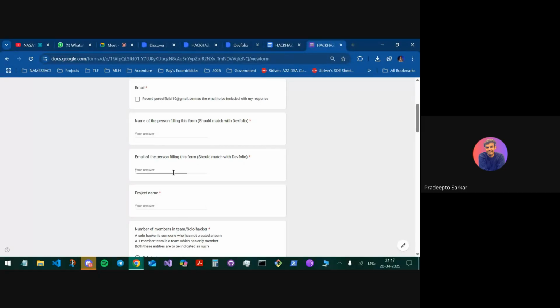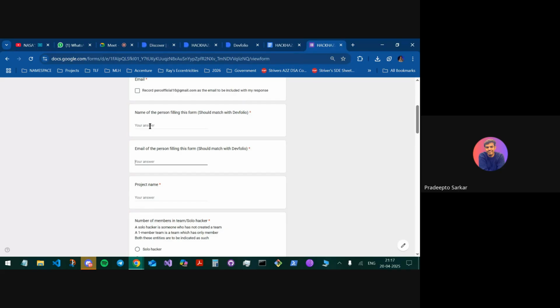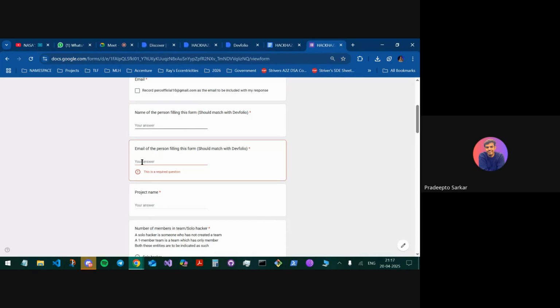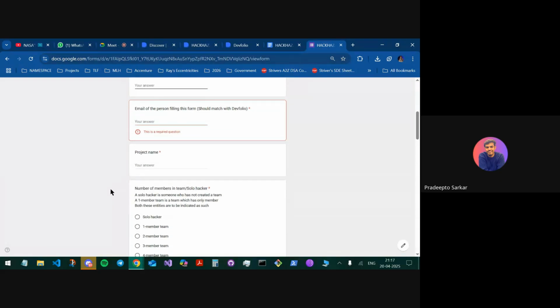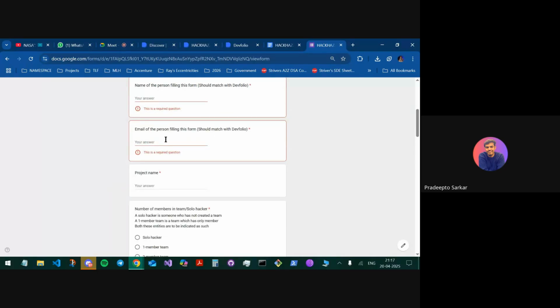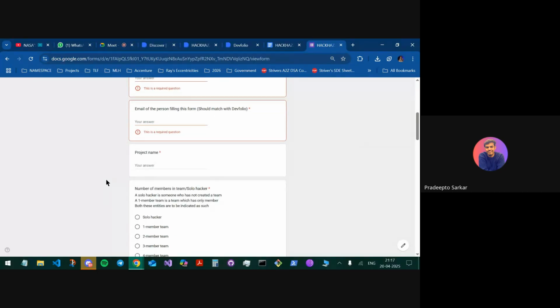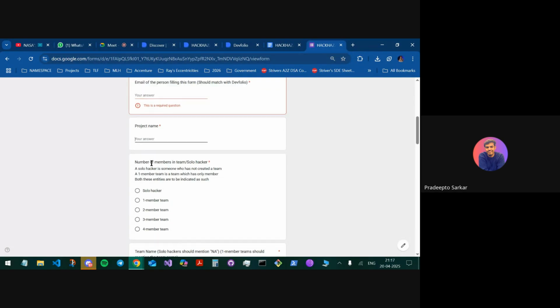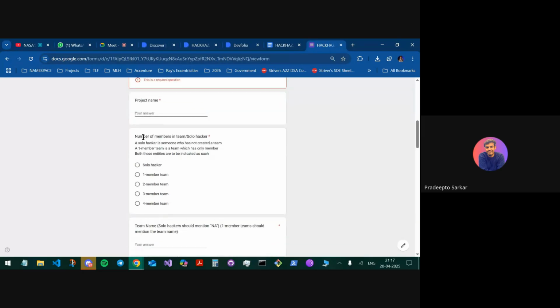So this email must match with the email with which you registered on Devfolio, because the name and email should match, right? Because let's say you put some email here and another email which was not registered on Devfolio, so we have no way to track down, right? Because again, anybody can come and fill anybody's form, right? So this name and this email has to match with your name and email on Devfolio. This project name has to match on Devfolio, but it is not that an issue. Casing issues can be managed, but of course the name should be the same after all.